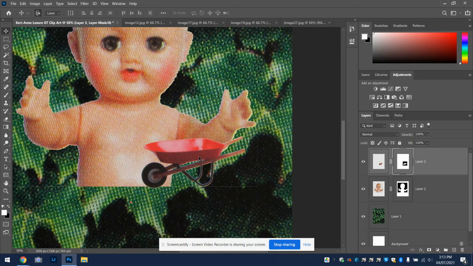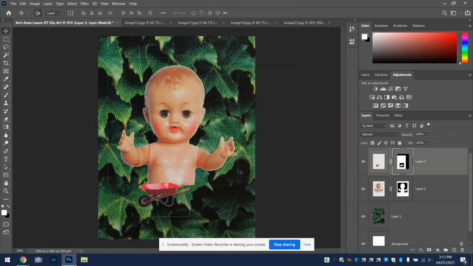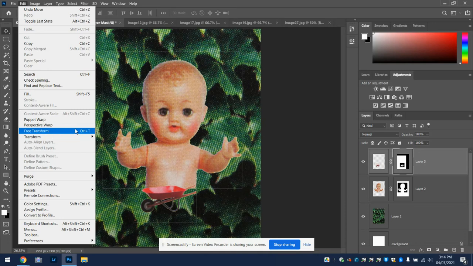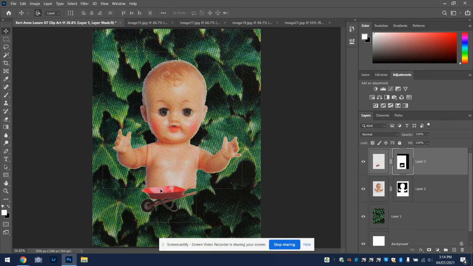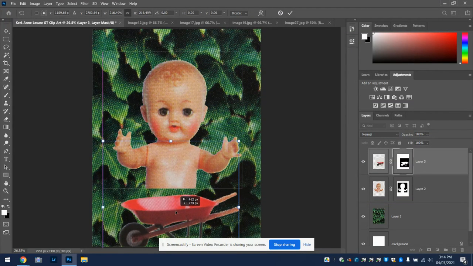And I can grab the Move tool, move this around. I'm going to hit Control negative, right, minus to zoom in and out. Hit Control 0 to fit to page. And now I can move this around, go up to Edit, Transform, or you'll see there's a little shortcut here. Control T. I can hit Control T on my keyboard and it will transform it as well. So now I can make it bigger and I can move it around.